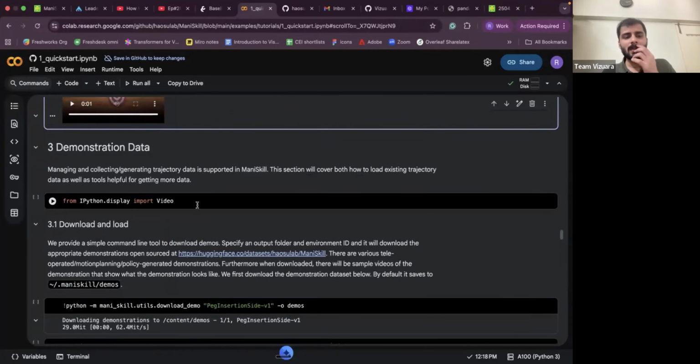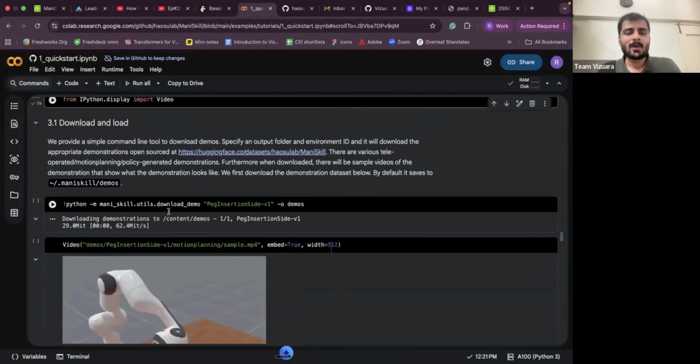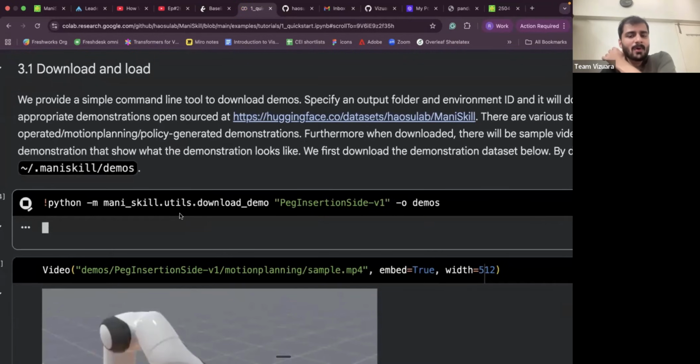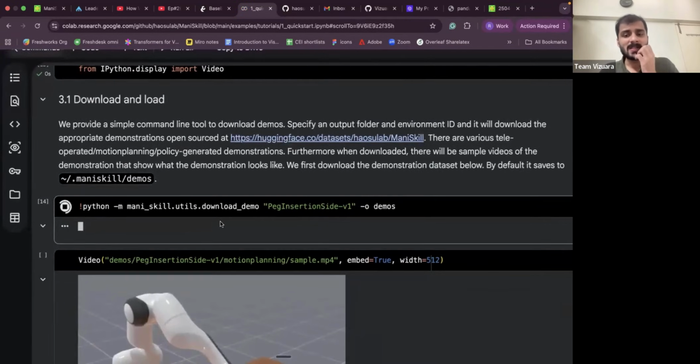Okay, now we come to the next step, which is imitation learning. We have covered RL, and now we are moving to imitation learning. As we have seen throughout this bootcamp, we have largely focused on imitation learning only. So RL might have been somewhat fresh to all of you, but it's a very interesting field, as you just saw how our agent was learning with time. But in imitation learning, we have to collect a lot of data, and they have a function called utils.download_demo, where they already have a lot of demos for each task.